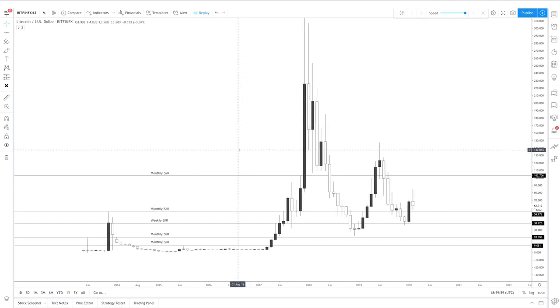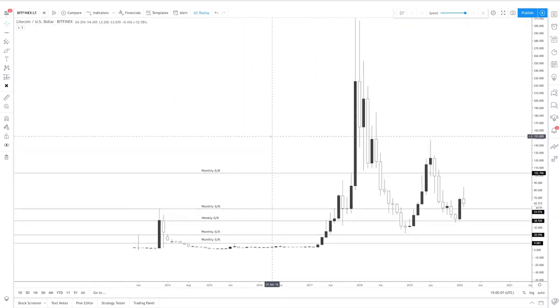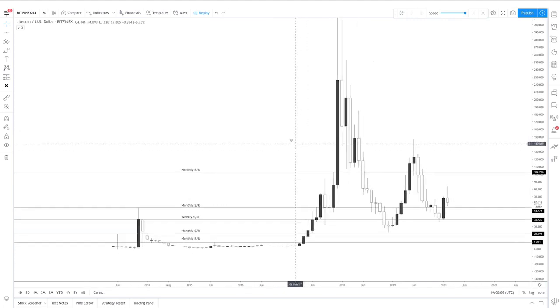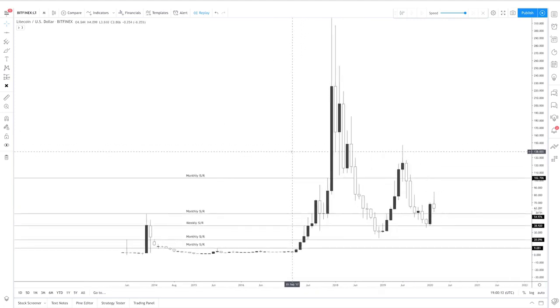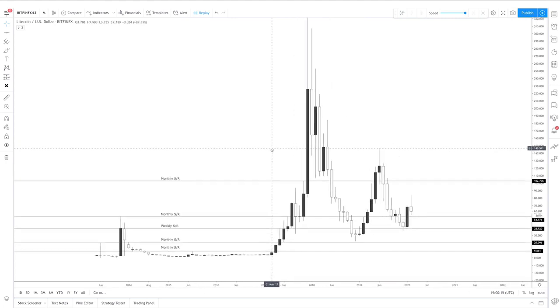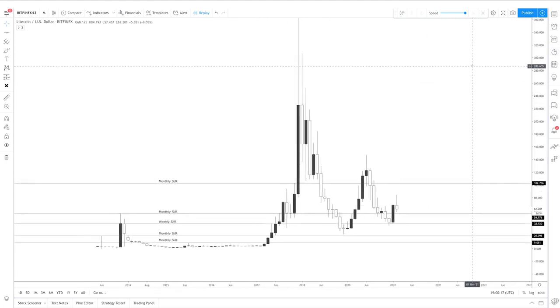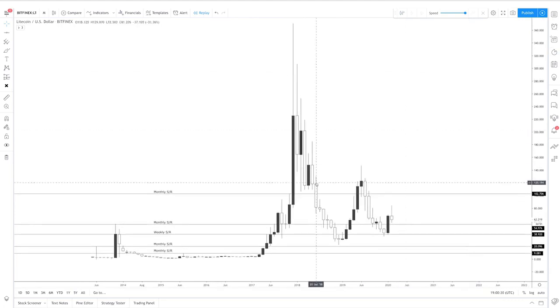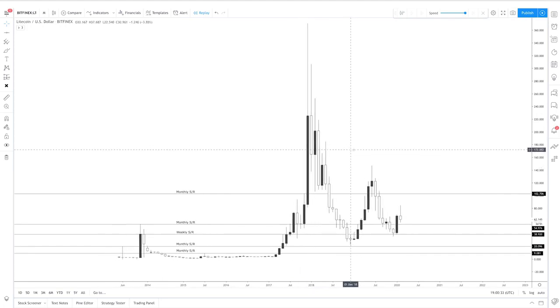So this was a great example looking at Litecoin versus the US dollar, starting with a monthly, marking out our weekly, and dropping to a daily while identifying key levels where our buyers and sellers could potentially be. And as I said, is this something that you find yourself doing in the future as a longer term trading strategy where we're looking for key swing points around the high time frame levels? Or do you want to be a lower time frame trader looking at scalping and day trading? And on that note, let's take a look at a low time frame example.